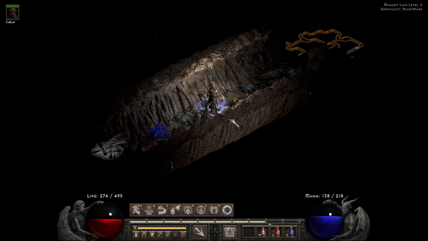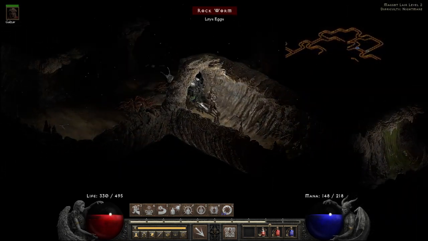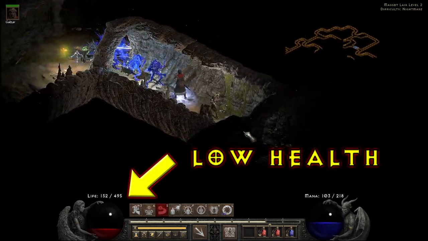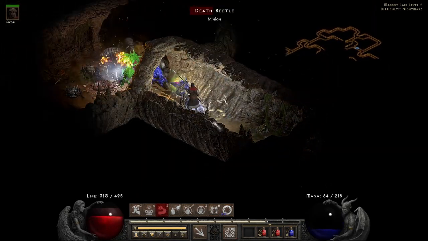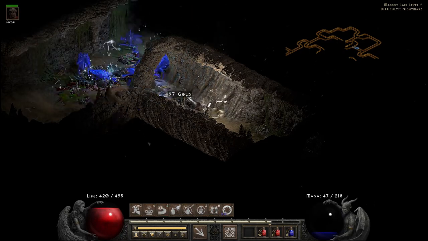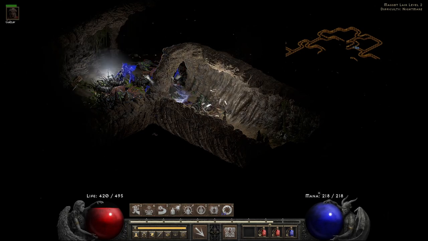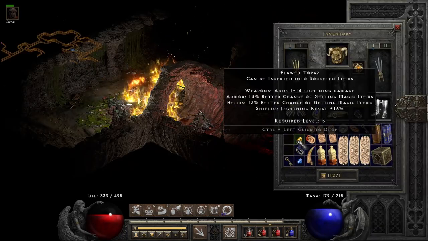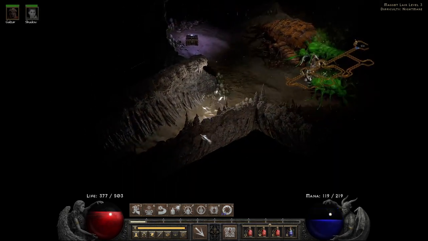The maggot lair is fine for the assassin. I'm having a great time in here. Get my buffs back up here. Fireworks. Stone skin is no joke. A crudgel. And here we go.